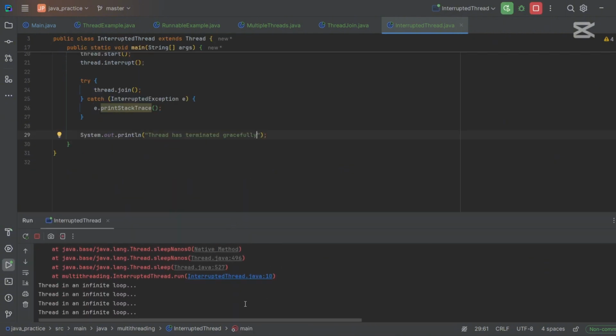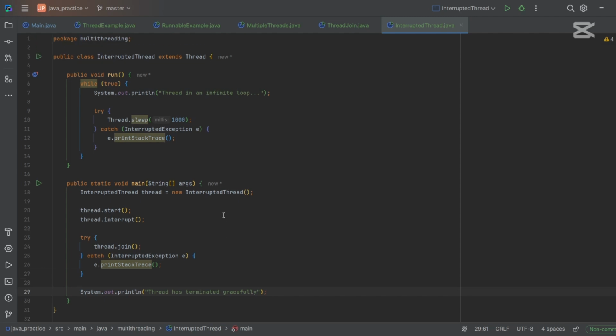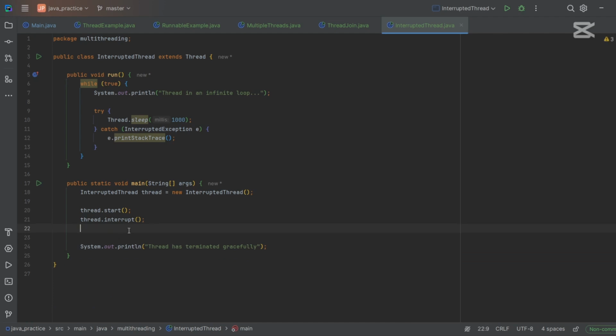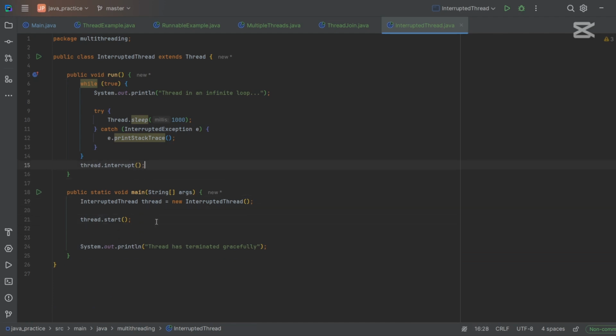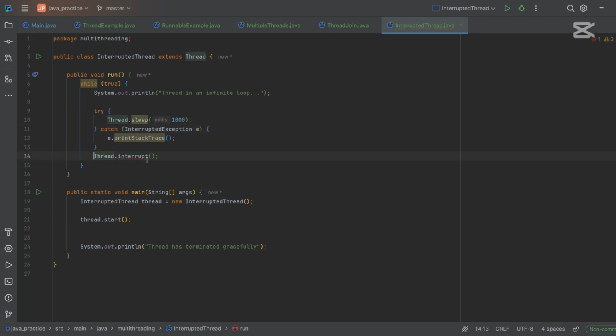Oh, we got an infinite loop. Looks like our program is a little bit wrong. Alright. Let me remove this. Let's put this line in our thread. Interrupted. Let me try this one more time.